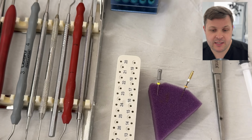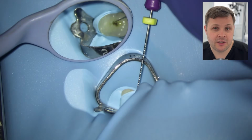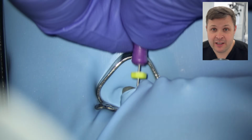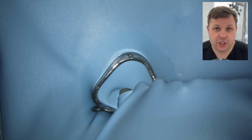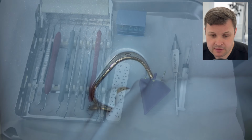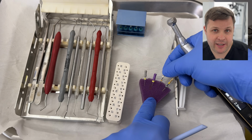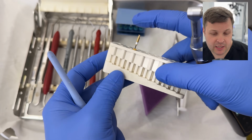So a lot of these times you're probably just not that far away from 0, and so again, it's another vote for patience and taking your time. Same again though, we're just going to get past that ledge, give a bit more of a clean out with our hand files, and then I'm going to try and automate the removal of this ledge a little bit using a glide path file.